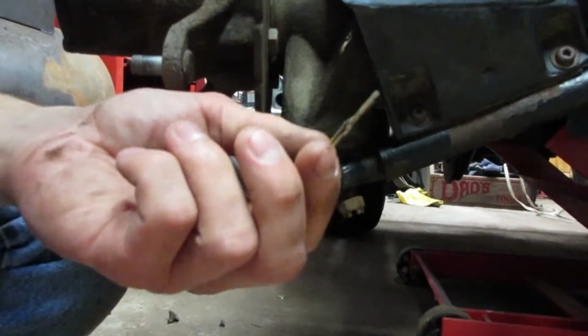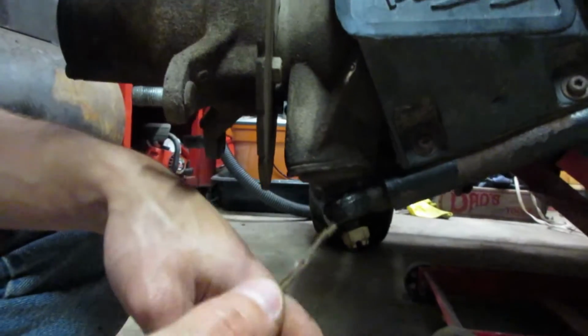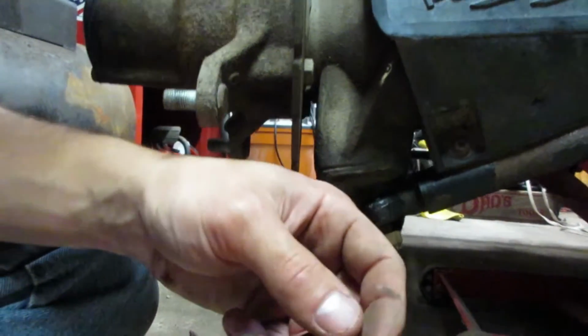Our precision used pin going back in. The retro pin. Yeah, everyone does this. If anyone tells you you can't put a used pin in, they're a liar.